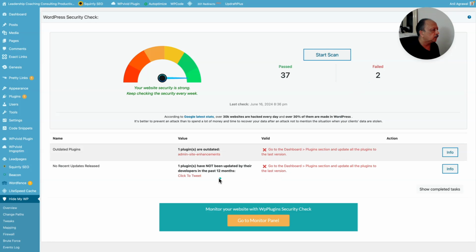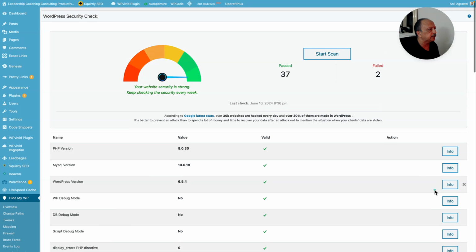So now one of them is I'm using a really old Click to Tweet plugin. So I know that hasn't been updated. So one of these days I gotta get rid of it as soon as I use another plugin for that purpose, or maybe just not do it. And then this one just happens to be, there is an update that I haven't updated. So when I scanned earlier, then it just showed up and now I have two failures, okay? And you can always, after making changes, do another scan, okay? Now let me click the show completed task.